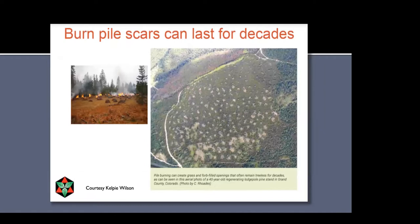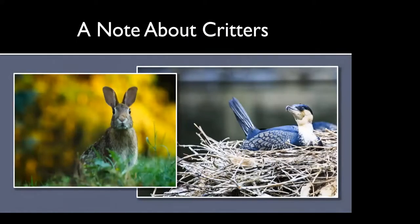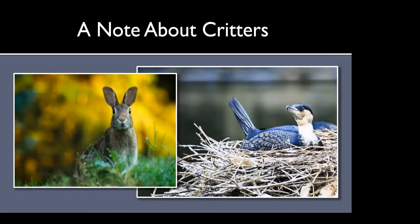This is a forestry operation picture where those burn piles were done 40 years ago and they still haven't come back — this shows how burn piles can impact soil for a very long time. A quick note about critters: late spring is nesting time. Ideally, let your material season over the summer and then as soon as burn season starts in the fall when there isn't nesting, create your burn piles and do your burning from there. We've also had people rebuild their piles in late spring to make sure any critters inside won't get burned.